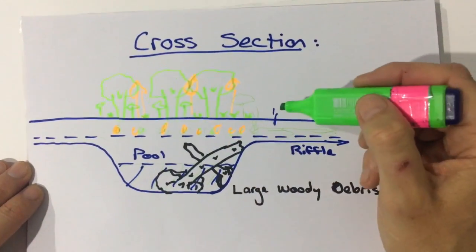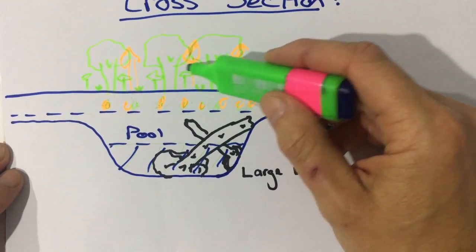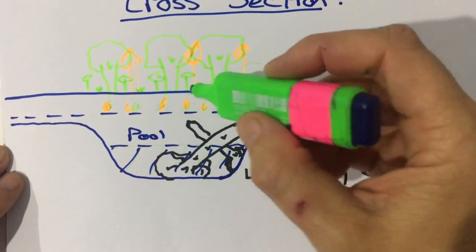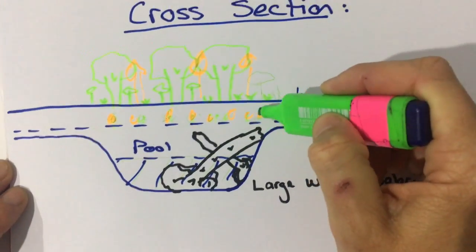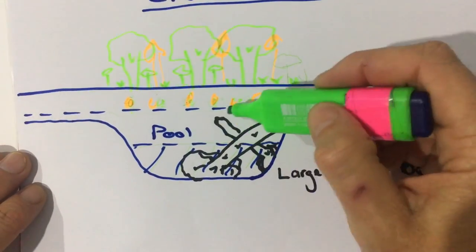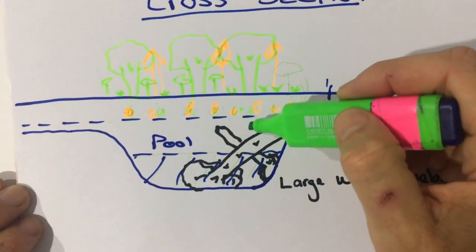As we go to the cross section here, I've drawn a cross section through a pool. As you can see, we have the big trees here, we have grasses and shrubs. So what happens here is they can drop leaf into the water all through the year at a low rate. So this provides a food source for things like native fish and other crustaceans that live in the water.